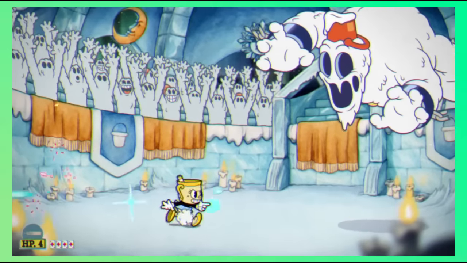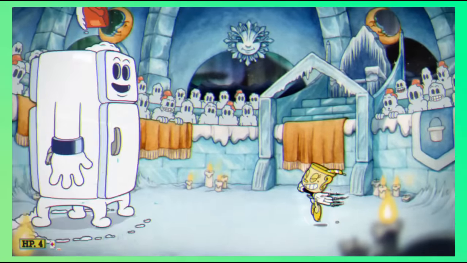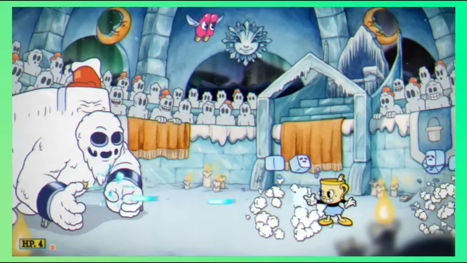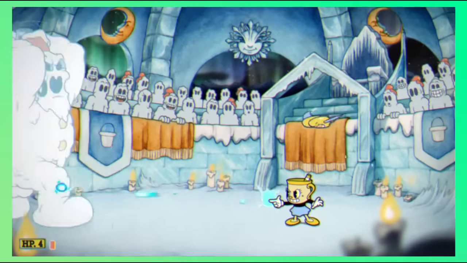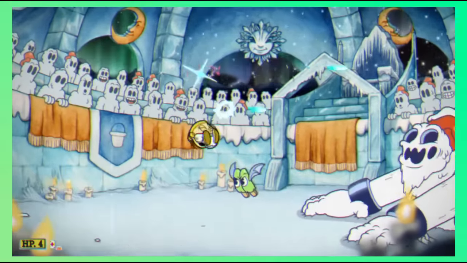He becomes a giant snowman, and after he transforms, he'll roll up to you, and there are 2 variations of this attack. Either he rolls normally or jumps at you. And then he would become a giant refrigerator that shoots out ice cubes that when they hit the ground, they spawn in more ice cubes.